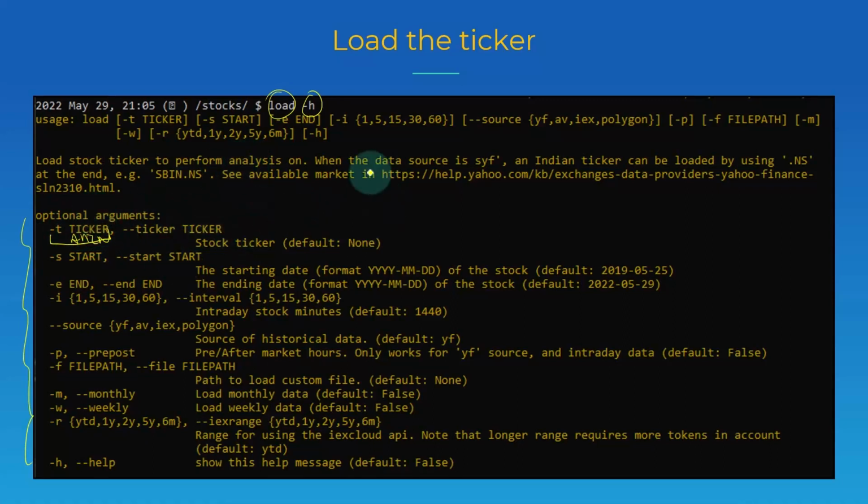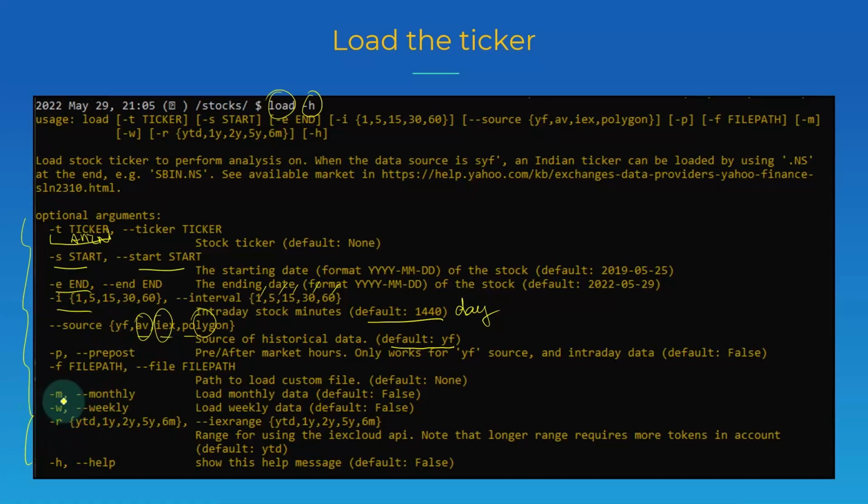And by default, it's going to pull it from Yahoo Finance as an example. If I want to, I can specify a start date. I can specify an end date. I can tell it what interval I want, right? So for intraday, you can see here I can do 1 minute, 5 minute, 15, 30, or 60-minute intervals. The default is 1440, which basically means day level information. Okay. By default, you can see here that the default source is Yahoo Finance, but if I want to, I can grab the information from other sources too. I can grab it from Alpha Vantage, from IEX, or from Polygon. Okay.